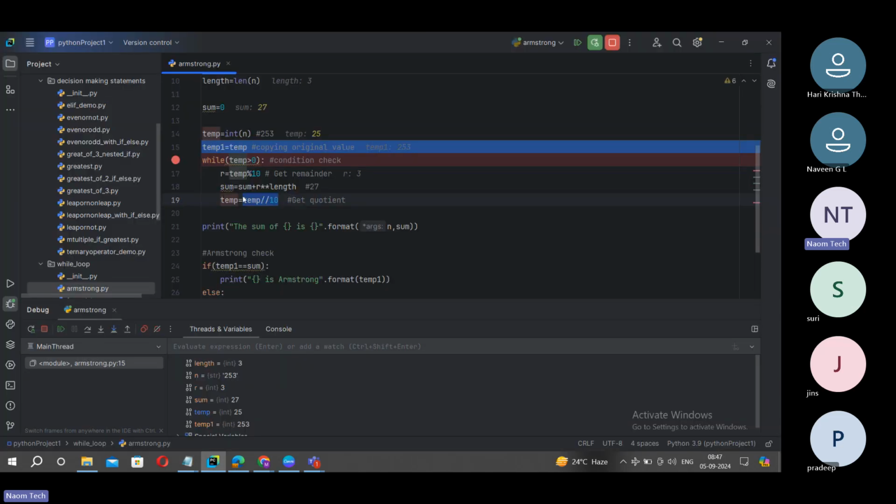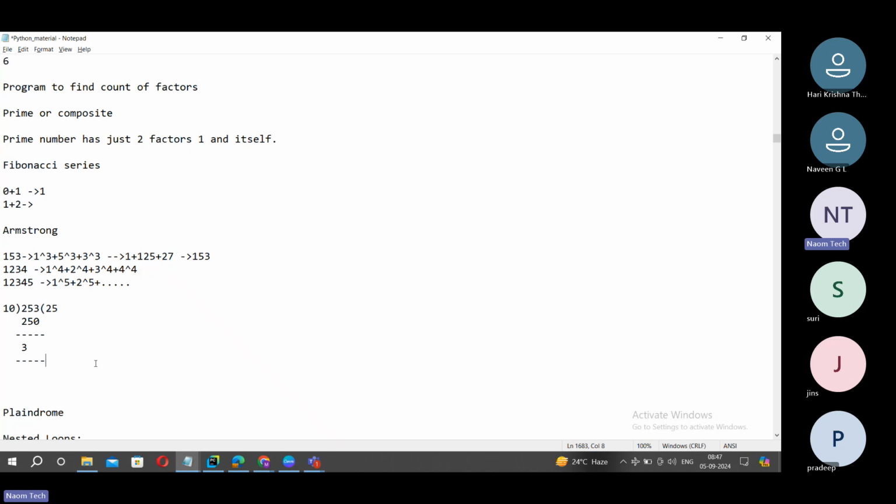This extracts the quotient and provides it as input for the next iteration. We are assigning the quotient to the same temp, replacing 253 with 25 here. Now temp becomes 25, and this is the input for the next iteration, which starts from 25.